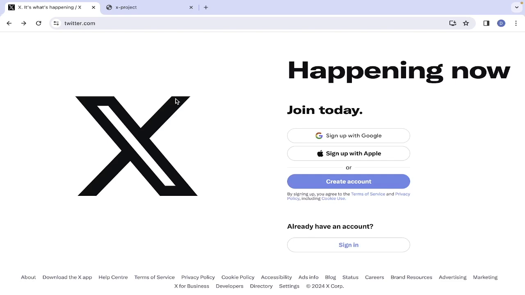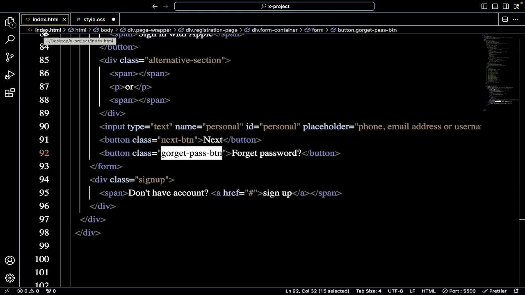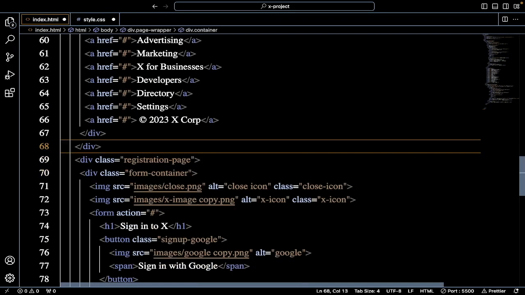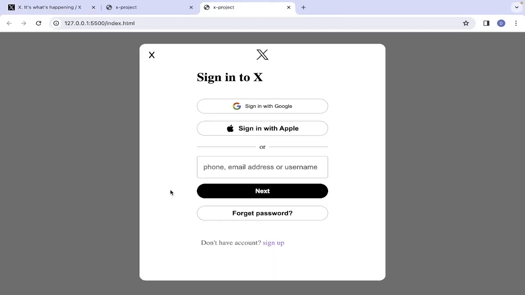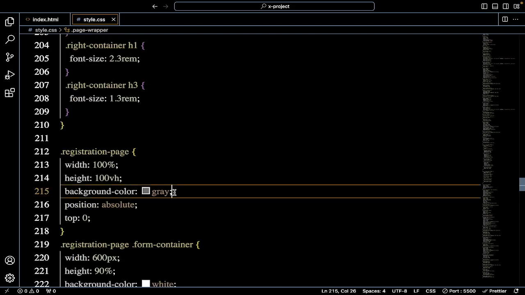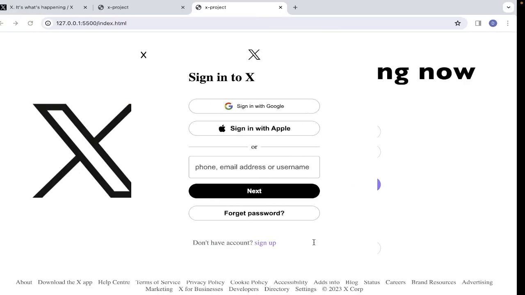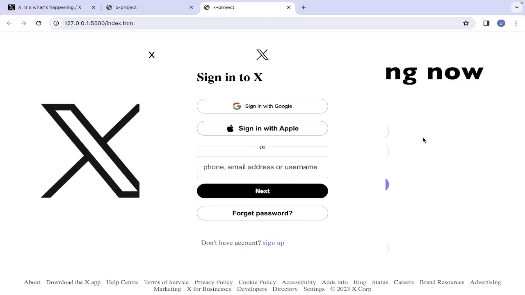And with that, we have to hook some small JavaScript, and it's a very simple JavaScript to actually make this work. So here in the code, we can uncomment all these ones. So after removing all the comments and running everything, we have this over here, but we can't see what's at the background. This is because we've given some background color to the registration page. So we set the background color to gray, and when we remove it and save, you can see we have this now. Now you can see that we see everything. But the background color for the main page is white, and that for the registration is also white. So things are a little bit overlapping.